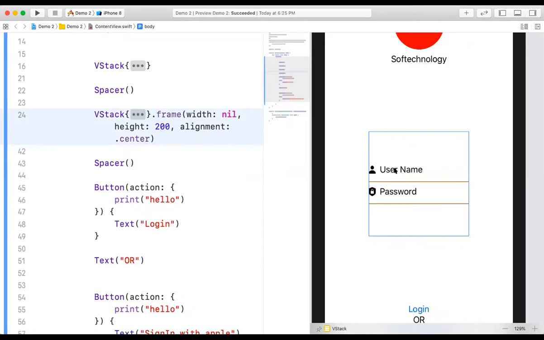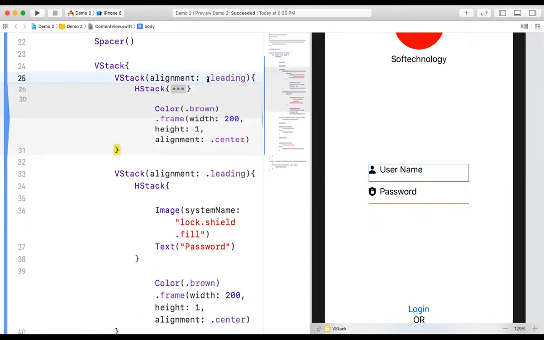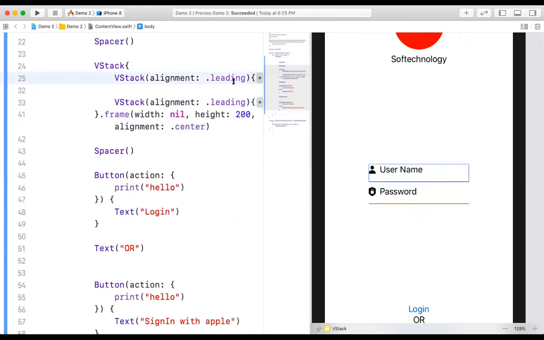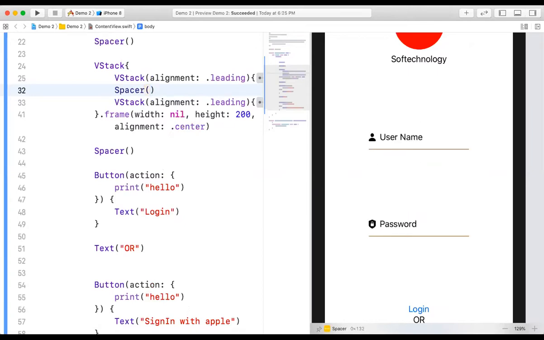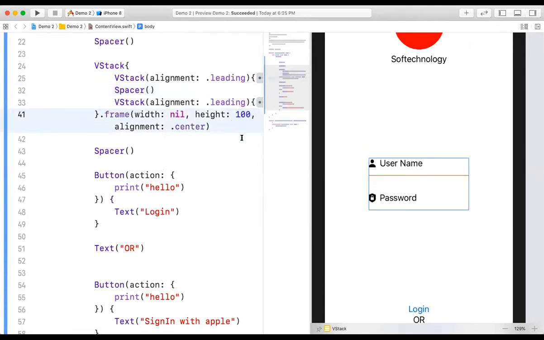And why I did this? See, the area is now 200, right? Just put the spacer in between those two. There are two VStacks. One VStack contains username, one VStack contains password. Put the spacer in between the two. Does that go away? Now decrease the height.